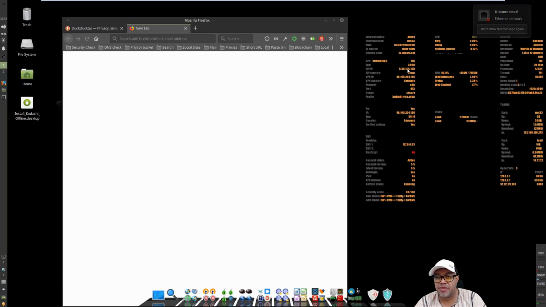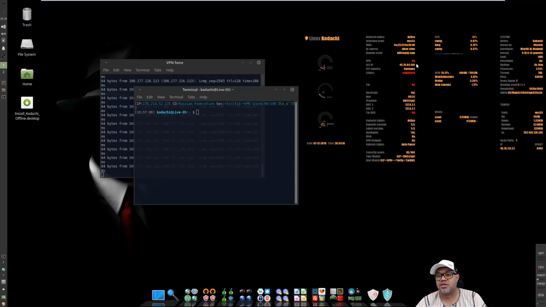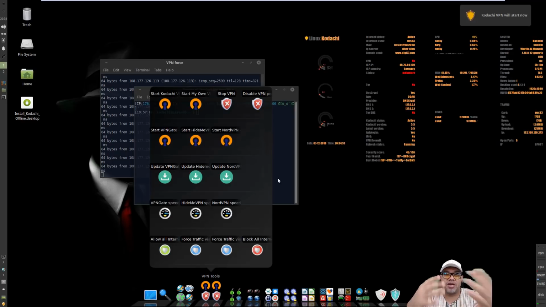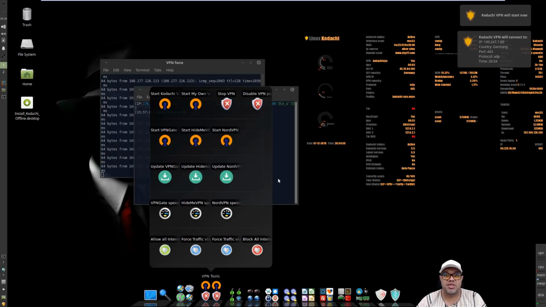See that one which popped up? My IP, instead of being ISP IP Oman, it will be VPN IP, the new VPN IP. So now if I switch on Kodachi on top of that, okay, see the IP is different. Now if I switch on Kodachi or Nord or whatever, my god, this is like double VPN. You remember when I said double Tor? When you use Torrified and Tor Browser is double Tor. This is double VPN. It's double layer of security. Okay, it's much better than using a single layer.